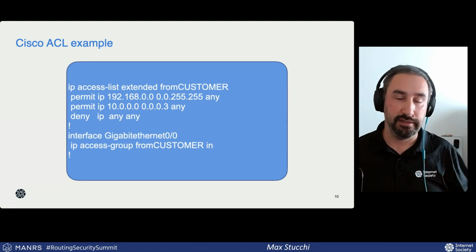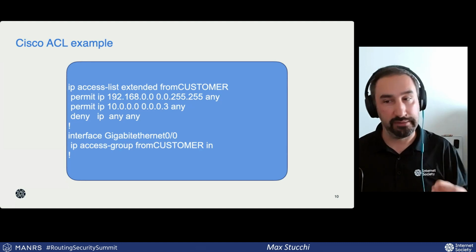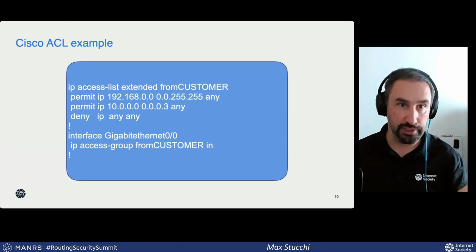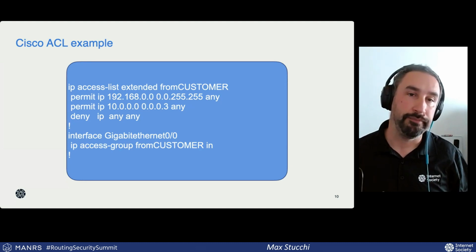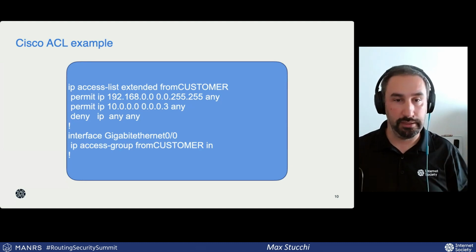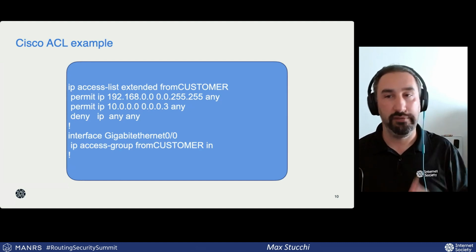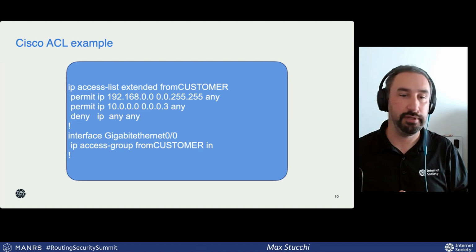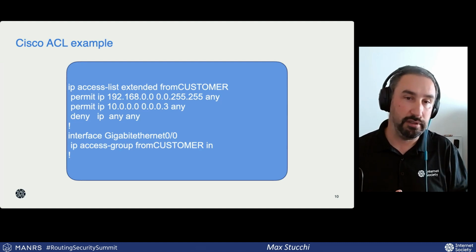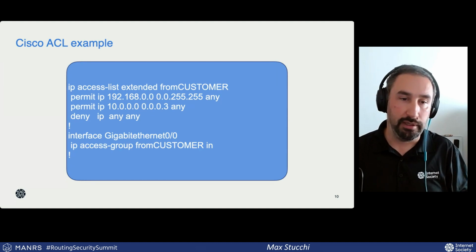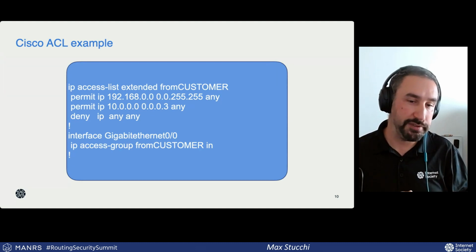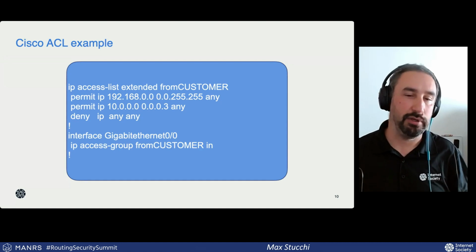RPF adds additional checks whenever a packet hits the router, because you have to check the routing table, and then check where the packet came from and whether it matches the interface it would go out on. So RPF adds a little bit more work to every packet processing, while ACLs can be more lightweight.